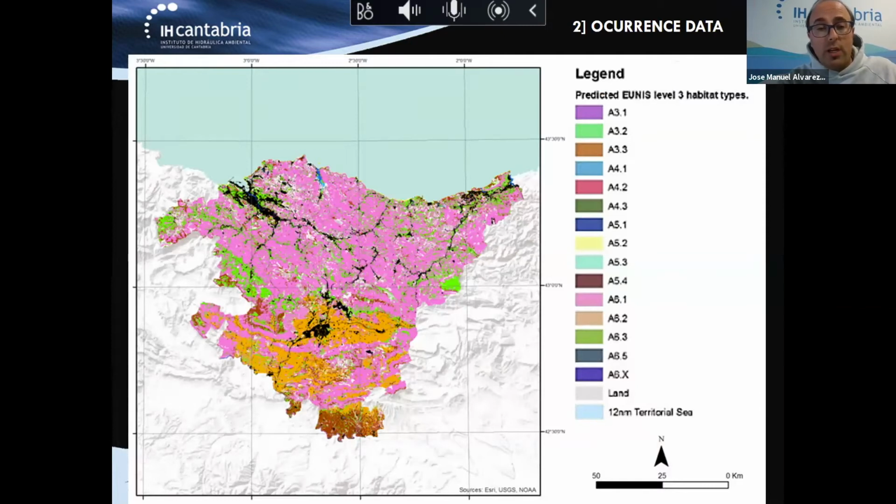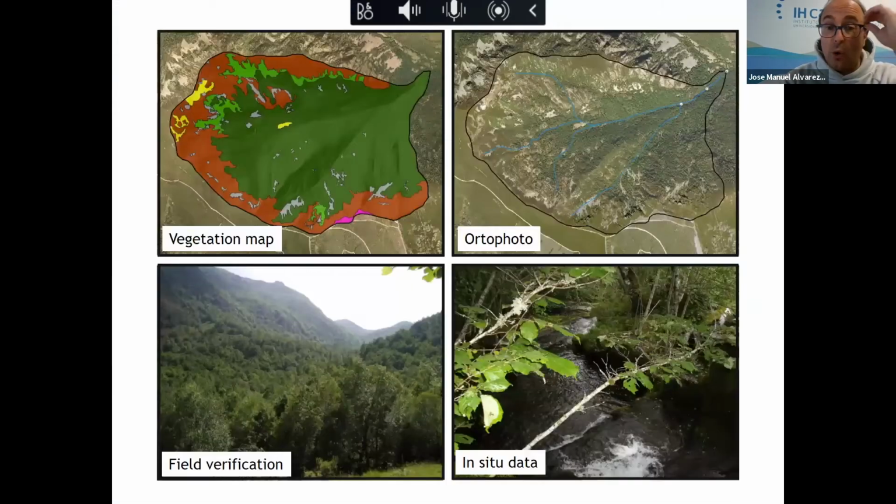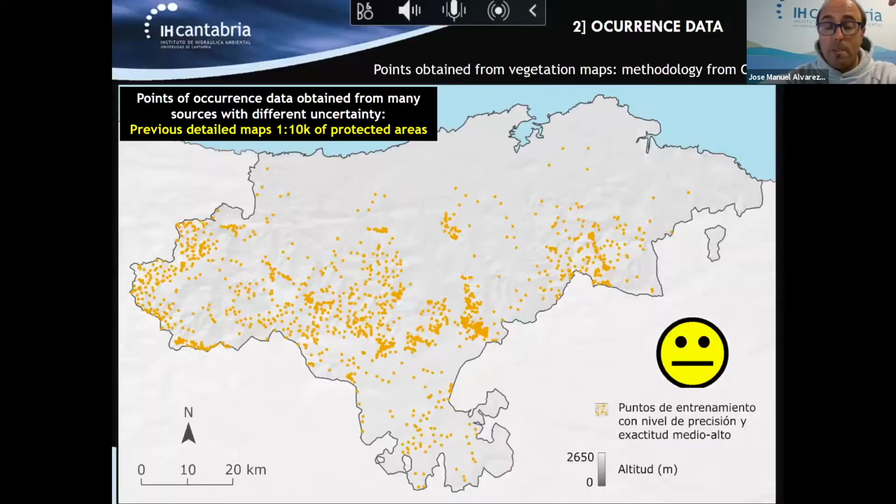I can move toward the Basque Country. I told you that we had there very good maps, where we know the typology. Or I can use the maps I created that are highly accurate. I know that patches are mainly oak and beech forest, and I also have an identification of specific patches of vegetation types. The issue is that these patches are not homogeneous 100% of the time, and I do not have a detailed specification of the plant communities for getting enough information about the habitat type and the conservation status. And I need expert knowledge.